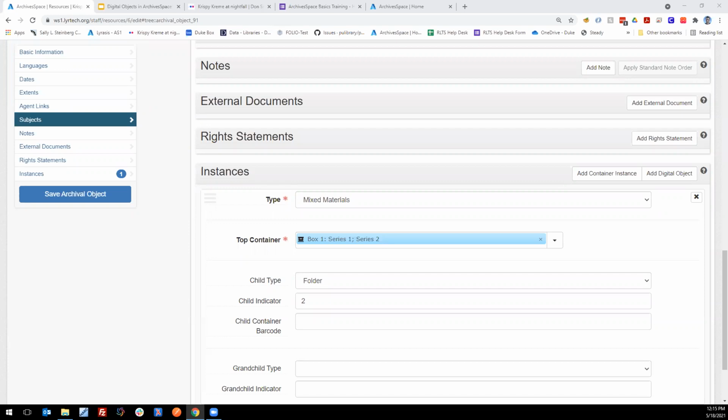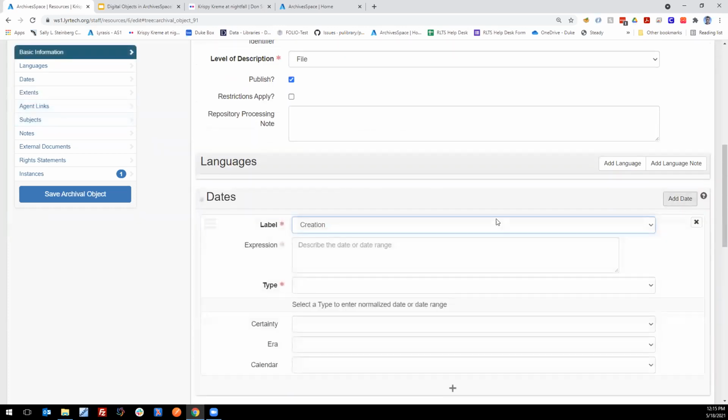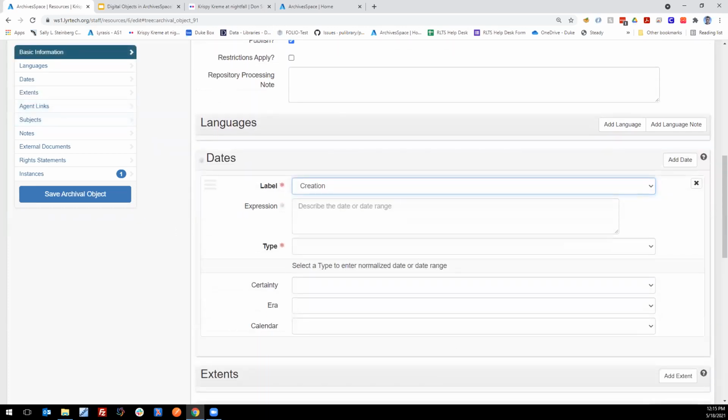Thanks. All right, we had one more question submitted before the training. Is there a way to collapse the sections after you have added data? For example, after you add a date and open the date section, can you close the section again after you've added the date information to save on scrolling? Yeah, I can try to answer this one.